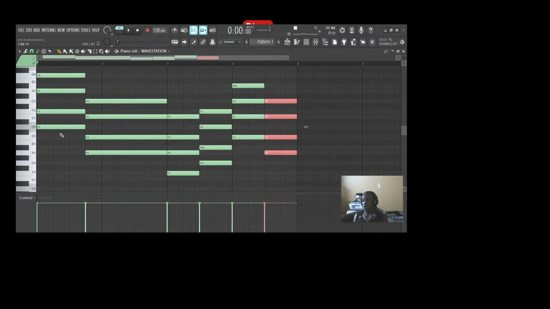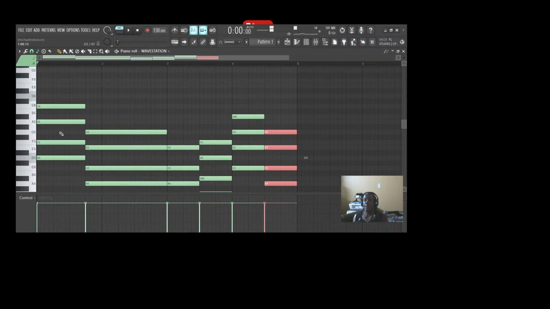Now, what I want to do right here is, okay, we can make different chords. Different chords make things sound different.